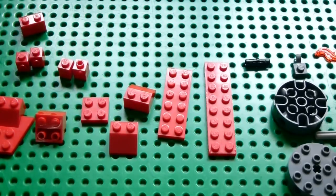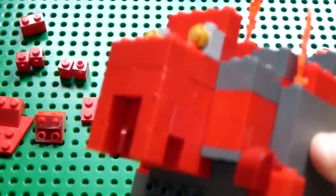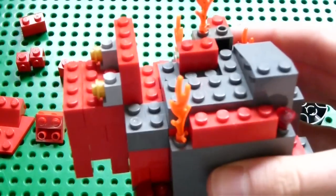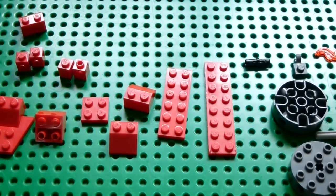Real quick I'll throw this in here. When I was designing this one, I was hanging out with a friend, and he also built a Mccargo of his own, much larger scale and mostly out of bricks, but it turned out pretty nicely, so I thought I'd put it in the video because it's cool.